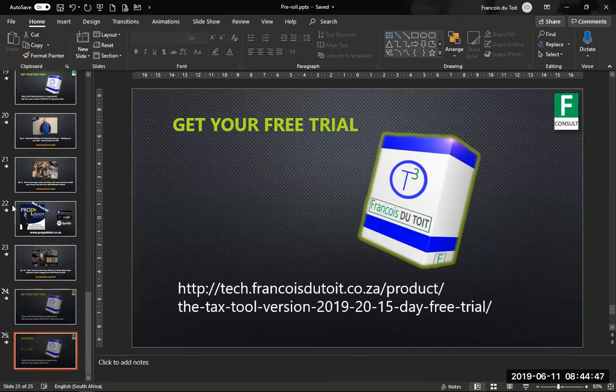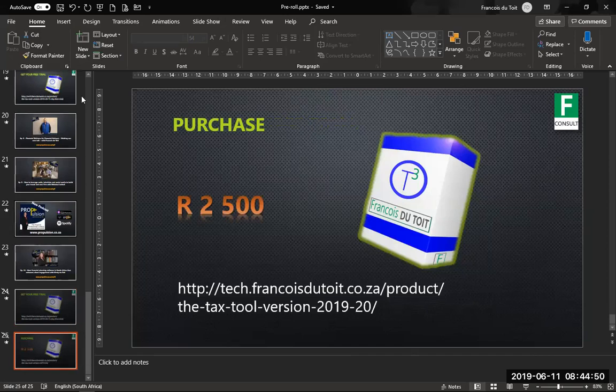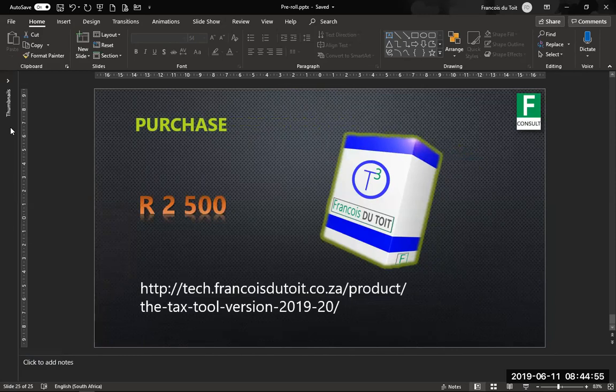And then the price. When you are a first-time customer, in other words, it's the first time that you are purchasing the tax tool, the cost is $2,500. None of these versions ever expire. So once you've bought it, this latest version will work forever. It'll just automatically become outdated because of the tax years. But as a financial planner, if you do financial planning and tax, you'll have 2 full years of use of the specific version.